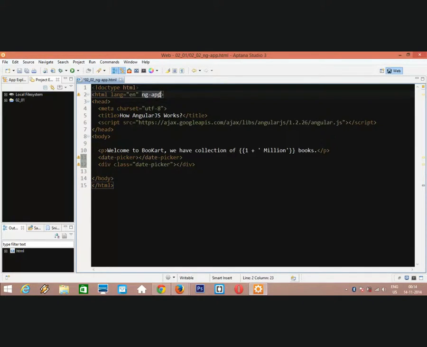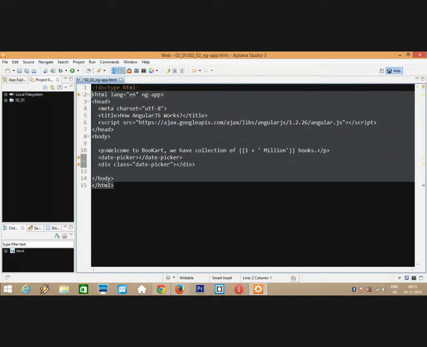The ng-app directive initializes our application. Using this directive, developers can define either the complete HTML file or a particular section of that HTML file to be treated as an AngularJS application. So by writing the ng-app directive in the HTML element here, we are saying this complete HTML file is an AngularJS application.